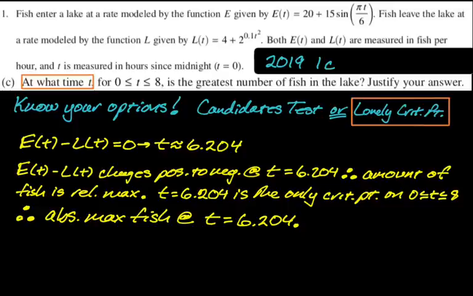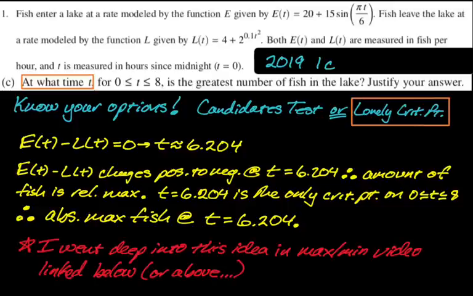You can read it and pause, or you can go watch the whole video for this. I went really deep into this idea of the candidates test versus the lonely, or really the only critical point theorem, but I always call it the lonely critical point theorem, in a video about maximums and minimums, which I'll either link above or below if I remember to. Just wanted you to be aware that you don't always have to do the candidates test.